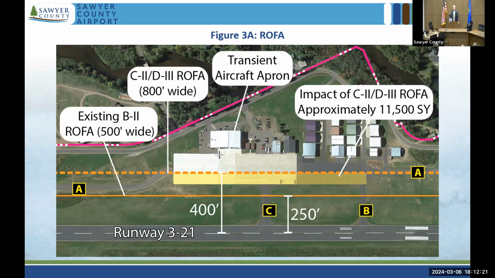Perfect. Thank you. So the point being is that in an already constrained environment where we already have not enough room to develop according to meeting demand, we're going to lose more space, because that OFA not only hits there, but it goes up and down, north to south, along the runway. Okay. Moving on, next slide.